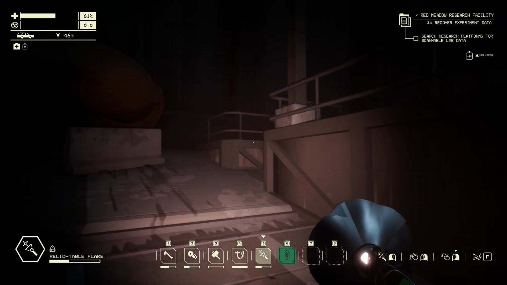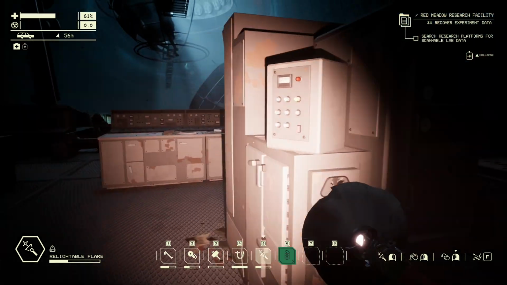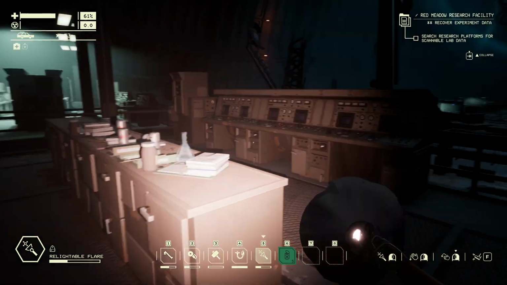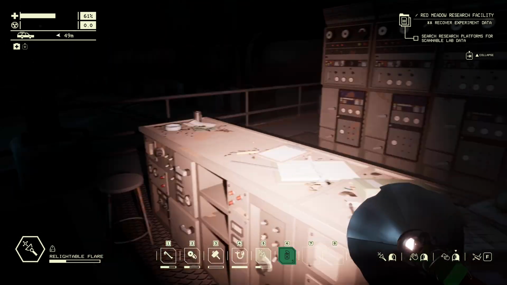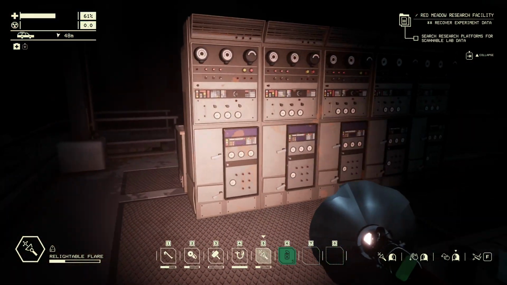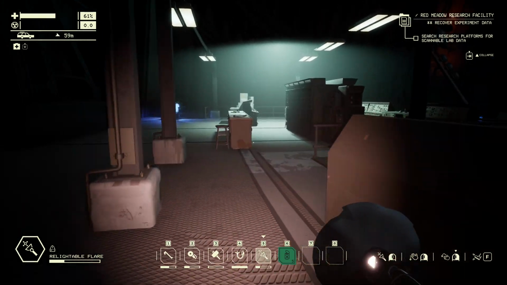So I remember there's a whole bunch of small labs like this around here where there's something we can scan. And I think there's not much else going on around here. There's a bunch of lightning towers as well, as we can see, but I think that's pretty much it. Okay, it might be over here.